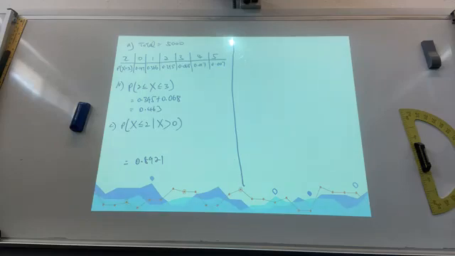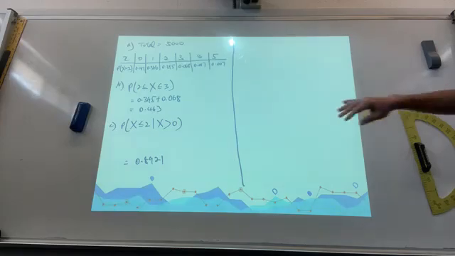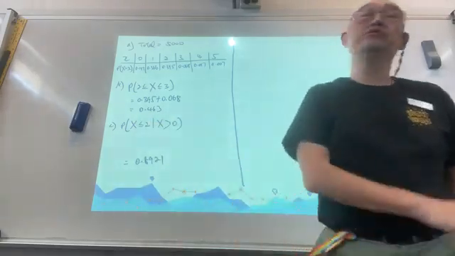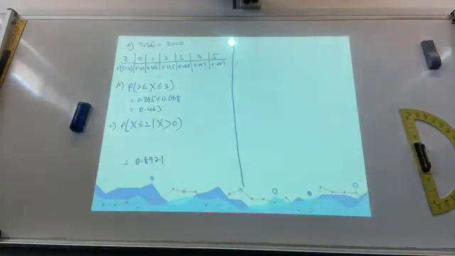0.463. Next one, at most 2 children, given that it is known that the family has children. So you must ignore families without children. It has to be x greater than 0 and less than or equal to 2. So therefore, the probability is the probability of a family with 1 child plus the probability of a family with 2 children, divided by 1 minus the probability with no kids. Therefore 0.8921.